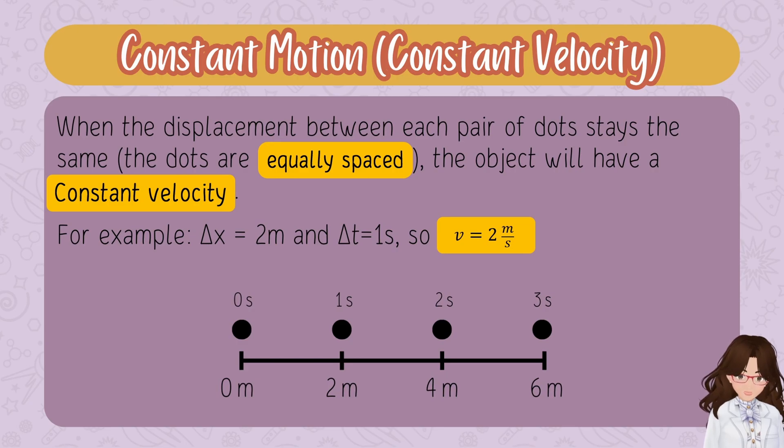You can label the velocity on the motion diagram itself. Remember that velocity is a vector, so we can add a vector arrow onto each of the dots to denote their velocities. I can't tell you what the velocity is at three seconds. If I were to predict, it would continue to be constant, but you would need new final data to calculate that point.